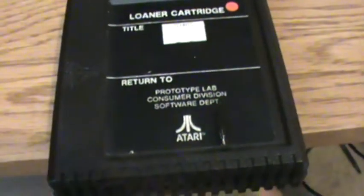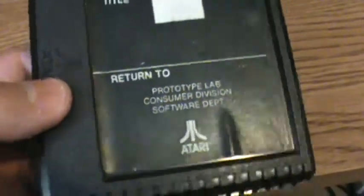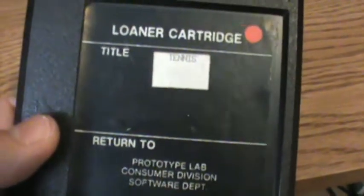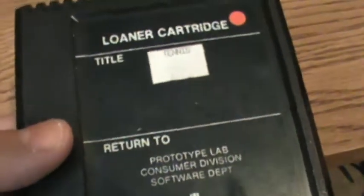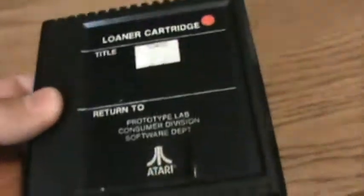Nothing too spectacular as far as the game goes, but still one of my favorite pieces of my collection, just for the fact that it is an official prototype. It's a one-of-a-kind item — there may only be a couple of other tennis prototypes, but because the game's a released game, it's not particularly expensive. I'm not going to retire off of this prototype cartridge, like some games that were never released can fetch some pretty good prices for prototype cartridges. I got this from a user named Tempest from AtariAge.com several years ago — thank you for that.